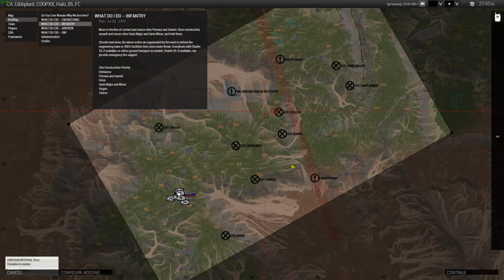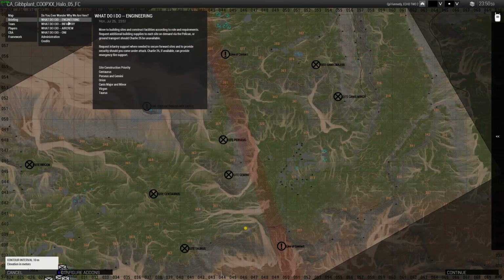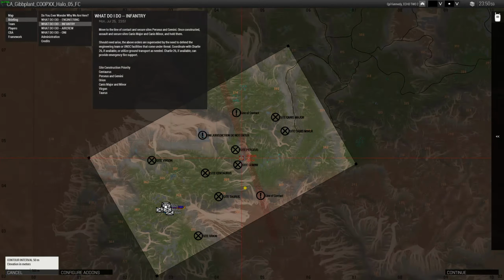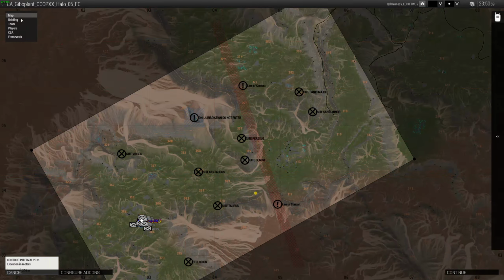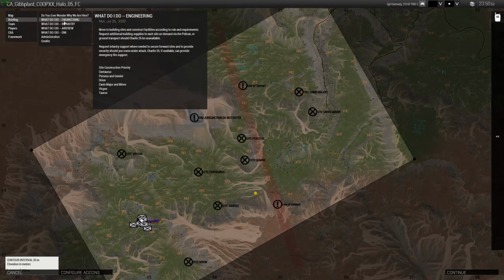So the idea basically is that the infantry is going to push to the line of contact, Perseus and Gemini, and clear and hold those positions while the engineers build up Site Centaurus. And then the engineers will move to the line of contact, build those two sites at Gemini and Perseus. Infantry pushes to Canis Major. Engineering goes where they can while they do that, build Canis Major and Minor, etc., etc. It's relatively self-explanatory. You can literally reference the briefing to know what the intent is beyond that. And that's it. You're building forts, securing, assaulting, doing your thing.